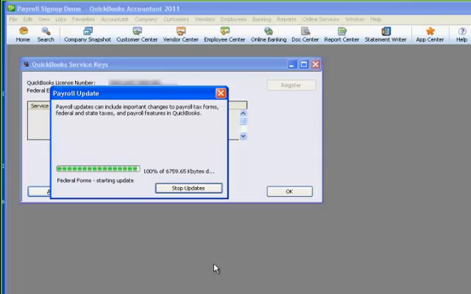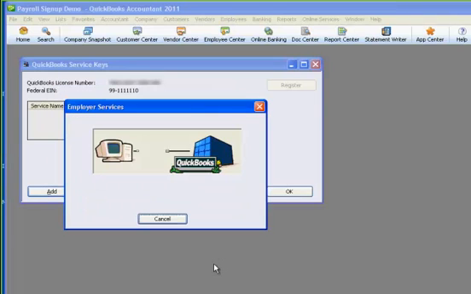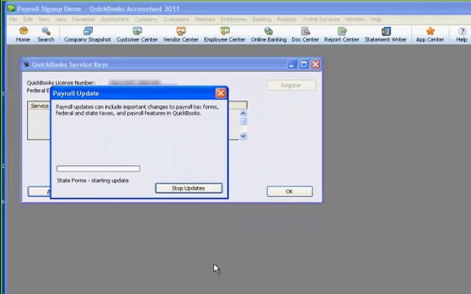So the very first time, you will need to enter the service key you get from your sales consultant or rep. You can even call payroll support for this. Or typically when you're ordering Enhanced Payroll for Accountants, hopefully the consultant will give you the service key for just one EIN that you have to work with. So it's validating the subscription, it's downloading the tax tables, etc., so that the tax calculations and the forms can work.